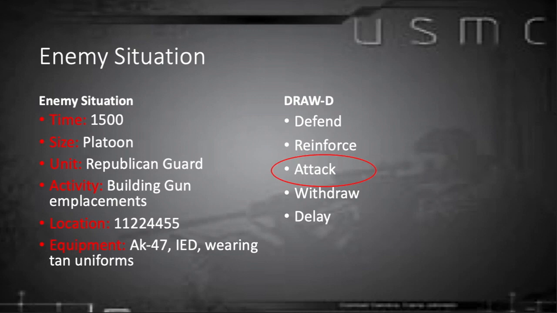If you don't get Draw D, for example, still brief it. Make something up. Synthesize based on what information you're given, right? In this scenario, if we knew they were building a gun emplacement, and we weren't told what they were going to do, whether they were going to defend, reinforce, attack, withdraw, or delay, we might assume that they are going to defend that position, or they might be reinforcing that position. It could be any of those, right? So you can pick one if you're not given one specifically.